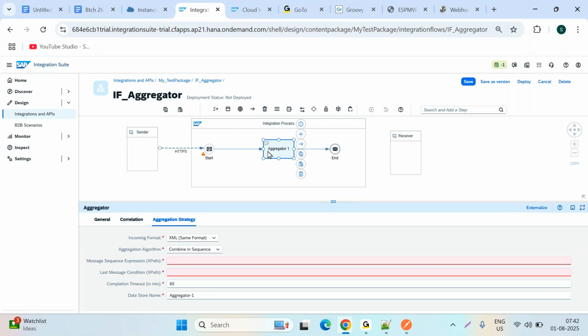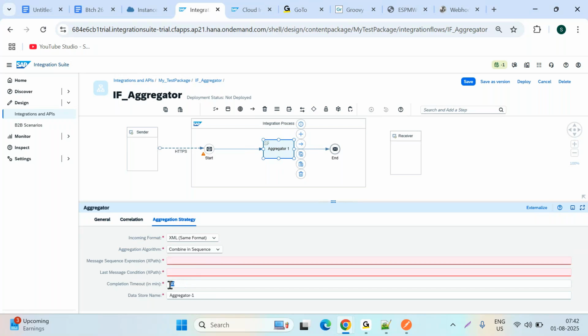Let's assume for every 30 seconds I receive one message. On average, every 30 to 45 seconds I get a message from the sender system. Based on that, I configure 60 minutes as the time interval.